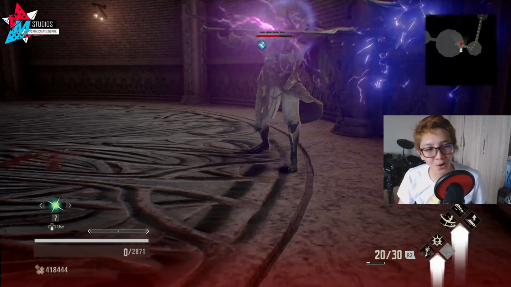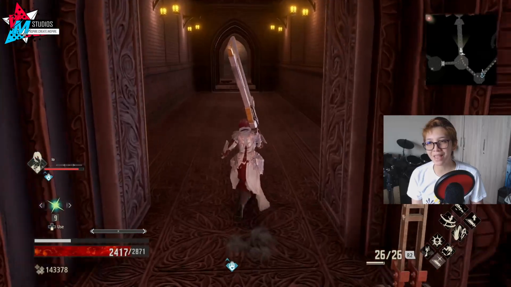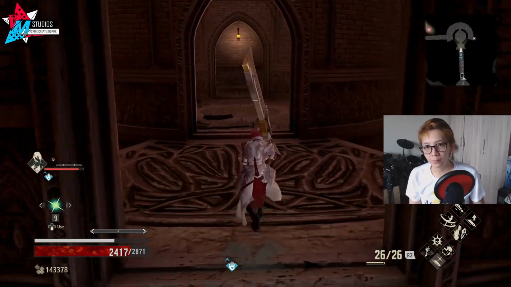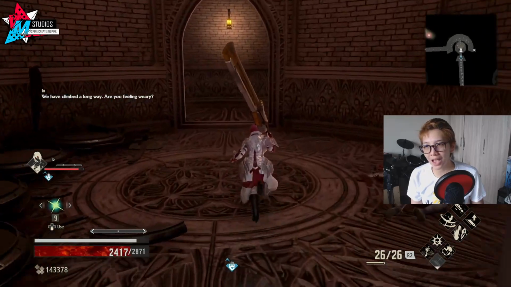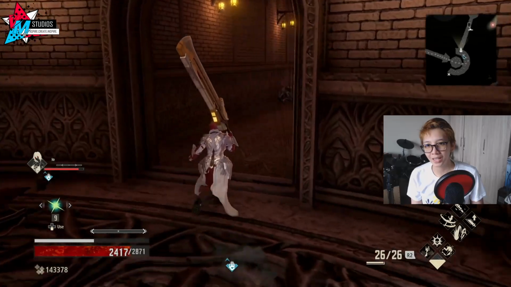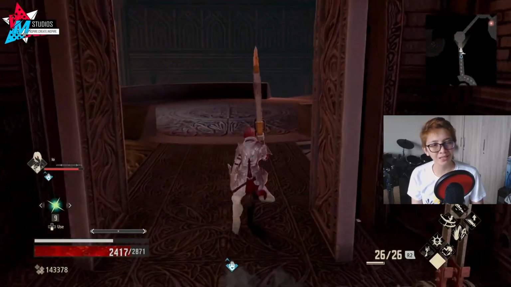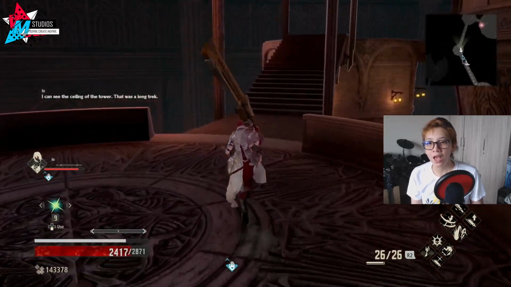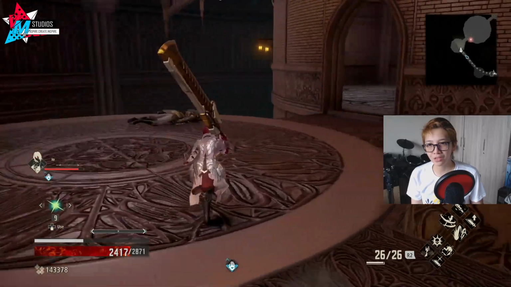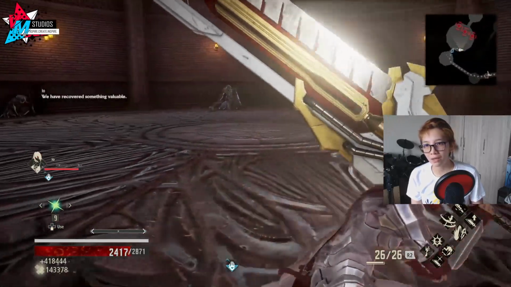Alright, so we're now back at the area where we messed up on our initial run of this crypt area. So now we just have to backtrack to where I actually died. But thankfully we now have Aya with us, so she can still revive us if and when things go awry. But yeah, here it is. Grab the haze.